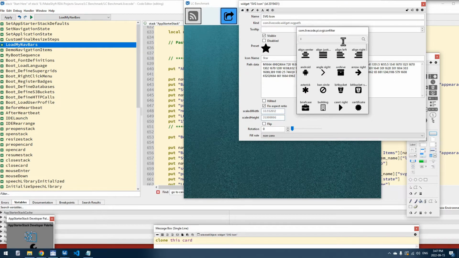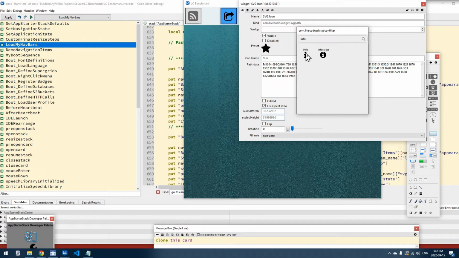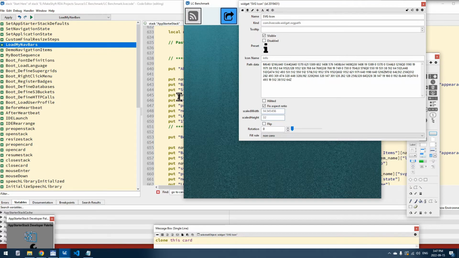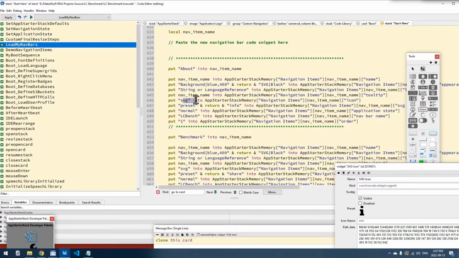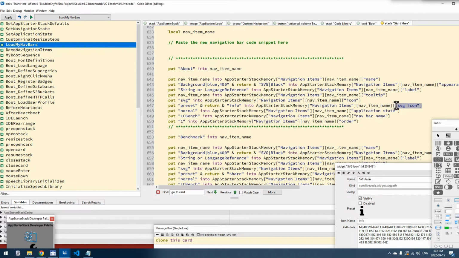So I'm gonna go info, yeah, and that'll be our about section for now, anyways. SVG is defined here as icon, and then the SVG icon is defined as a preset, and then the word that is this icon preset name.